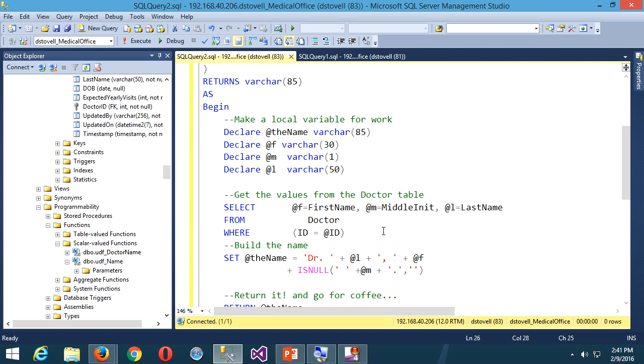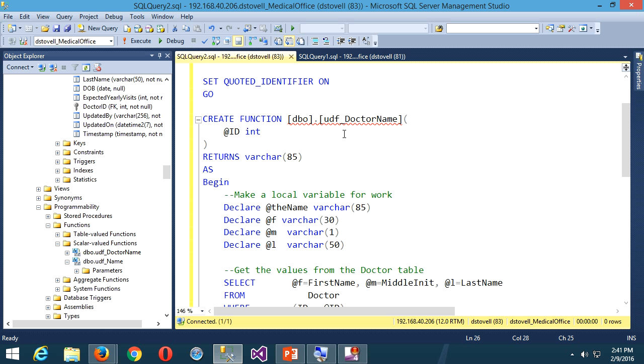You might say, well, why bother? That one's kind of more flexible. Well, the advantage sometimes of this kind of a function, as you'll see how it's used in the view, is that we can go and pull information from the doctor table without involving the doctor table in our from clause itself, right, of a select statement.